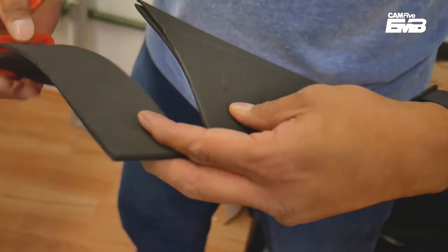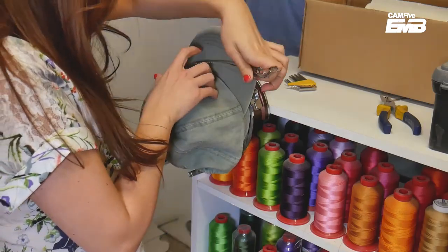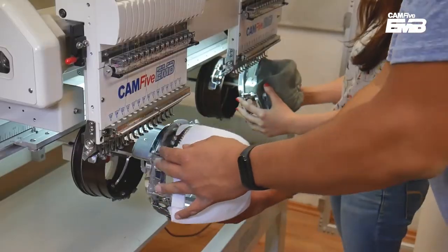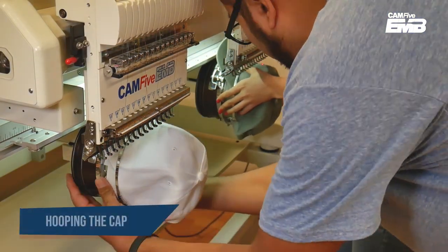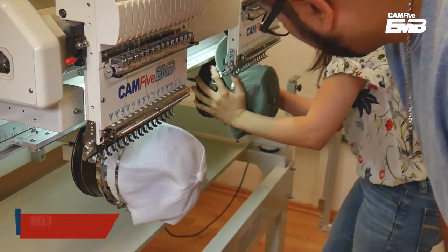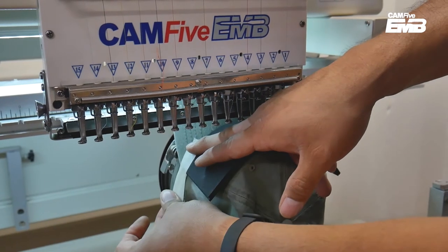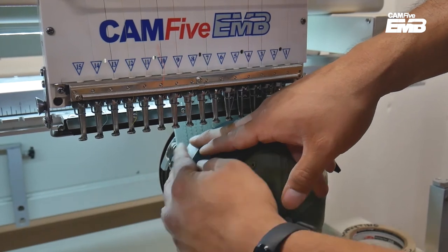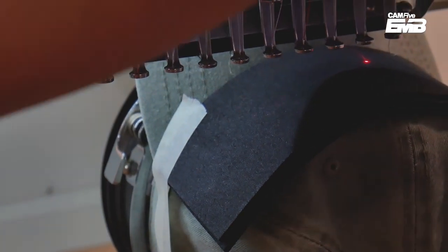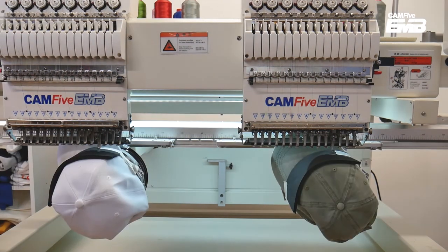Let's move to the embroidery machine. The first thing to do is cutting the puffy foam to the right sizes. I recommend you to set two foam layers. This is 100% EVA foam. This is a center seam cap — add one layer of stabilizer on the inner side of the cap. It's time to hook the cap. Make sure the cap frame is engaged into the jig. With the cap and the stabilizer placed together, take the band that holds the crown to the peak and move it out of the way. Align the center of the hat frame with the center of the cap, always avoiding framing the sweatband. Then take the locking band, put it on the hat and lock it.